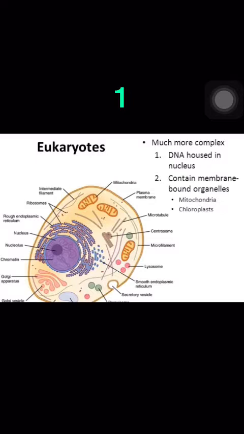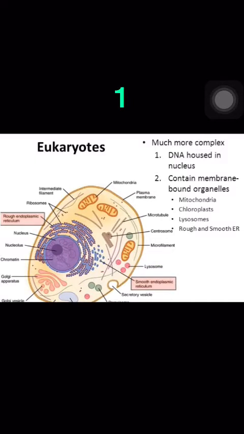And another example you may have heard of is called the chloroplast. It's what plant cells have to do photosynthesis. This is an animal cell in the diagram, so there are no chloroplasts in this picture, but it also is a membrane-bound organelle. Lysosomes help to digest and break down certain food particles, and they also are membrane bound.